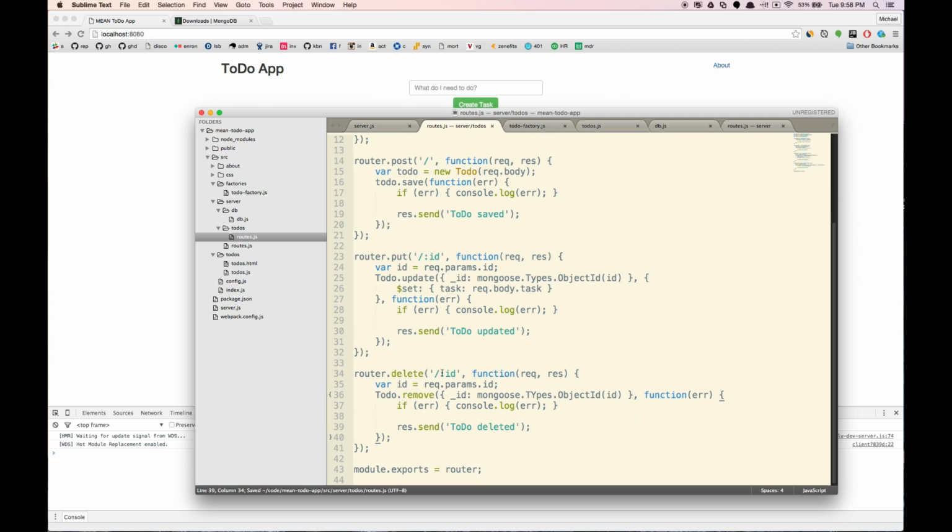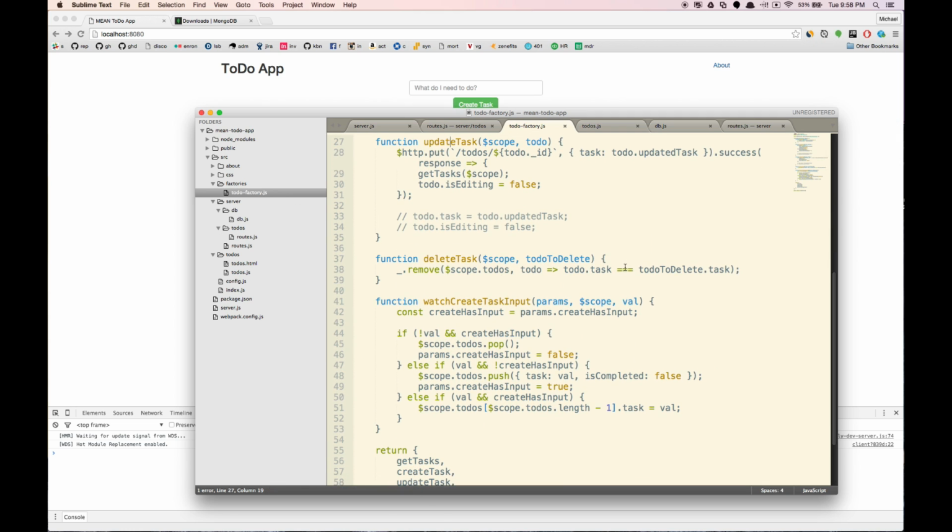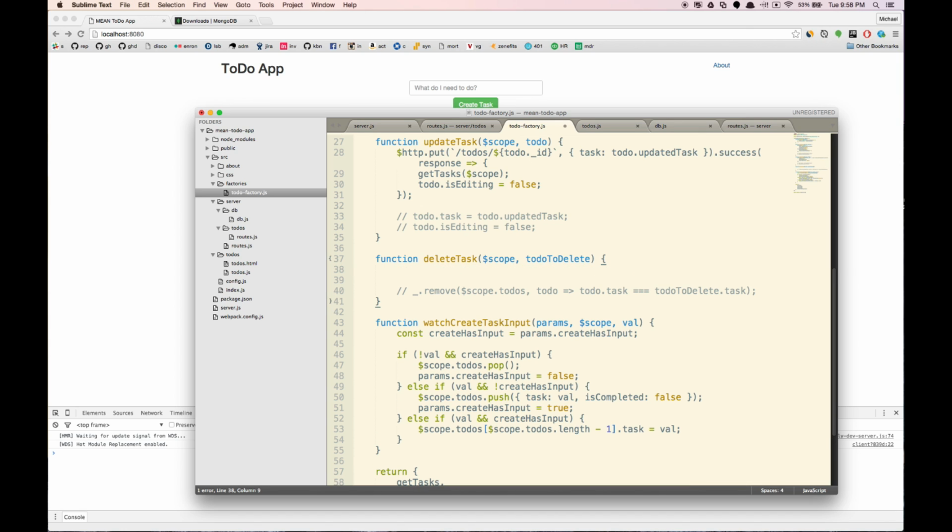Okay, and then on our front end in our factory, we're going to do something very similar to that. Again, let's comment this out because that is old code, and let's put in here http.delete, and then again, let's use the ES6 string interpolation, which is a great feature. And then we'll do toDelete, since that's the variable that we're using.